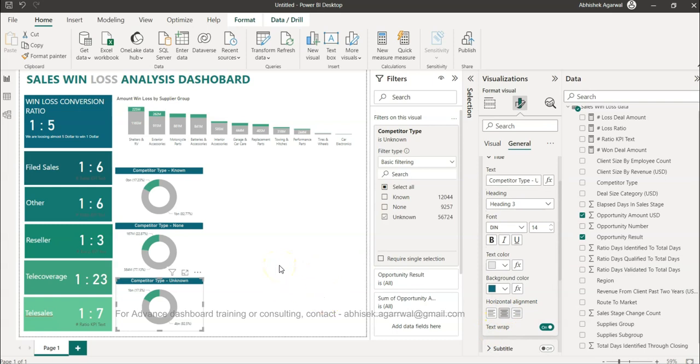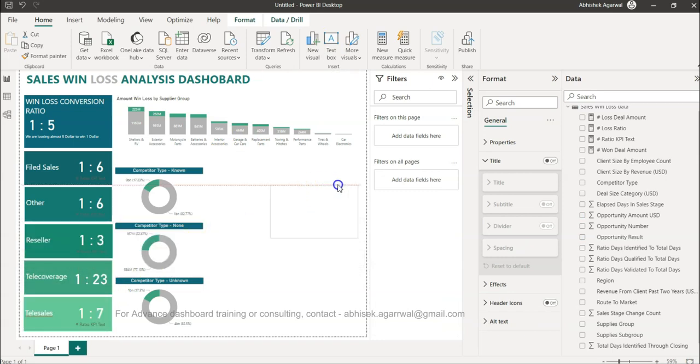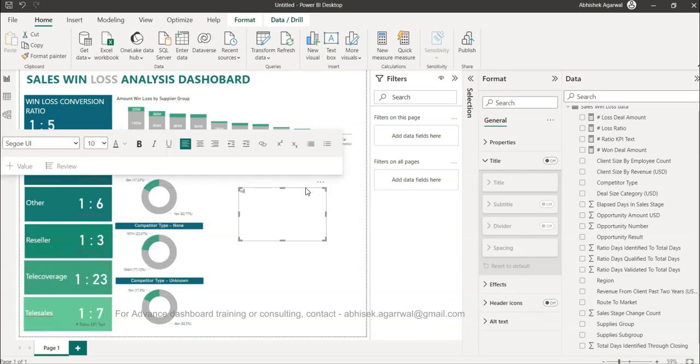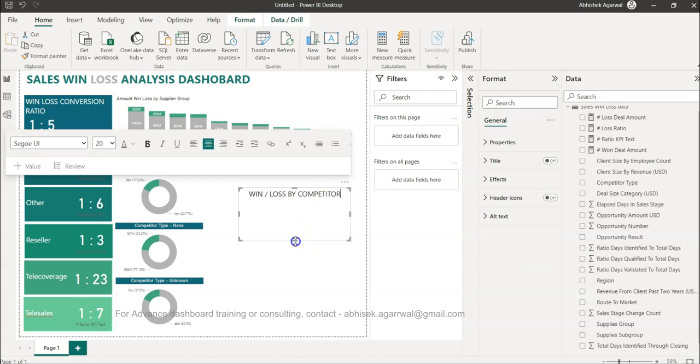So that way we have created these 3 charts which were there, and over there we need one title. So we will take a text box and I will bring it up here, and we will say win loss by competitor, centrally aligned, and let's call it maybe 20. Okay, expand this a little bit, move this up.